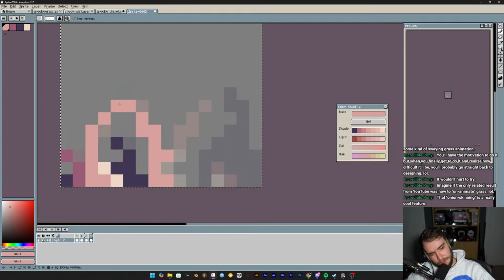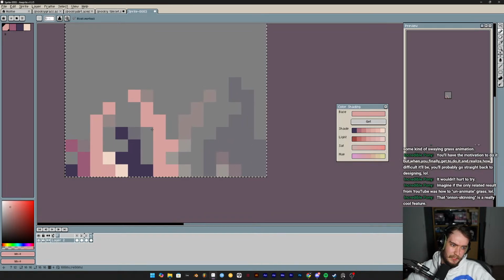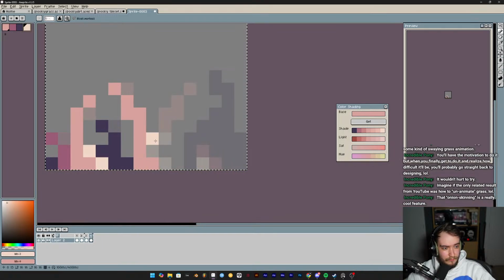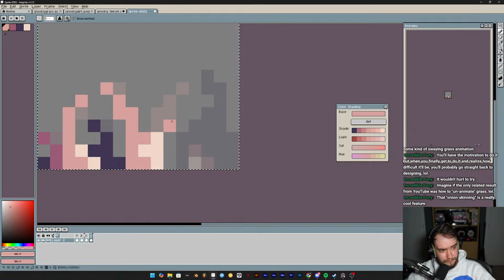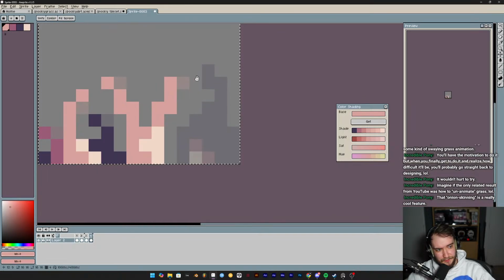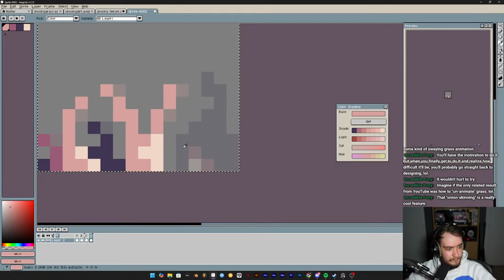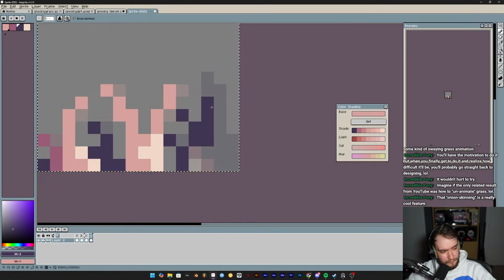Kinda just go. I'm trying to keep the same volume on the grass. So basically just probably move it by 1 pixel. Like this.